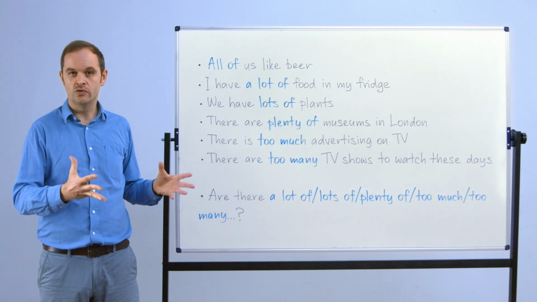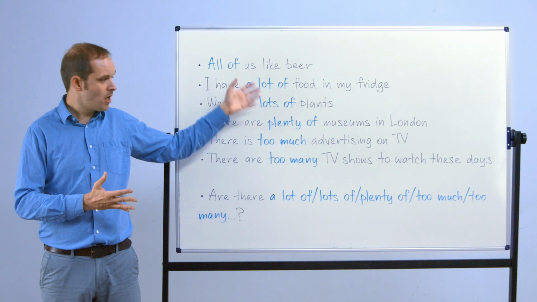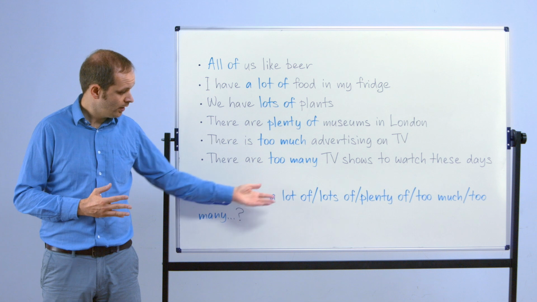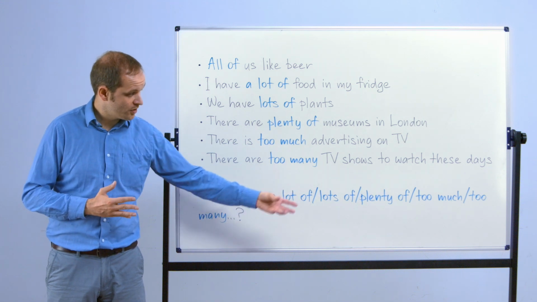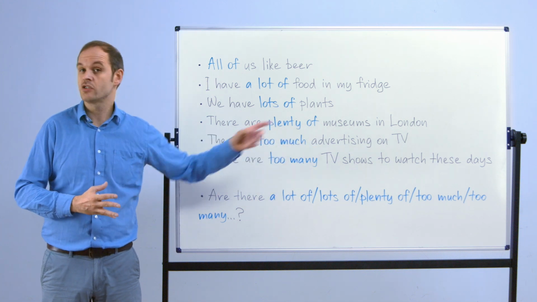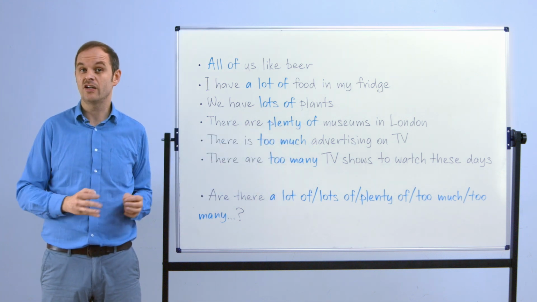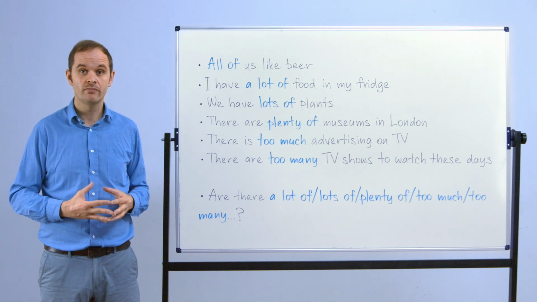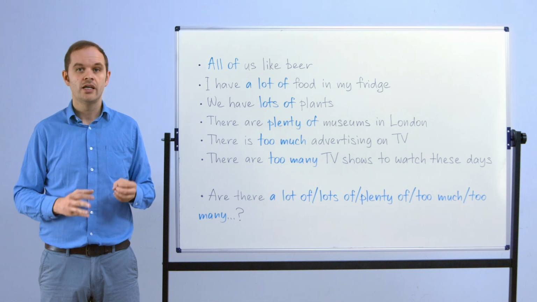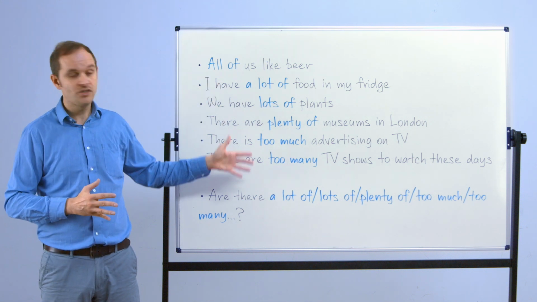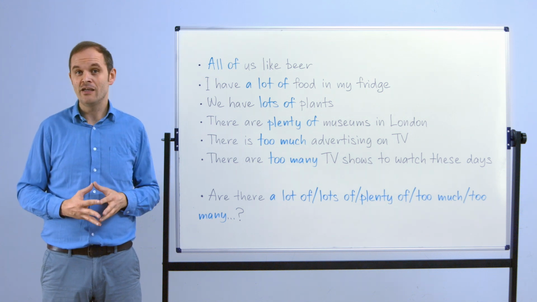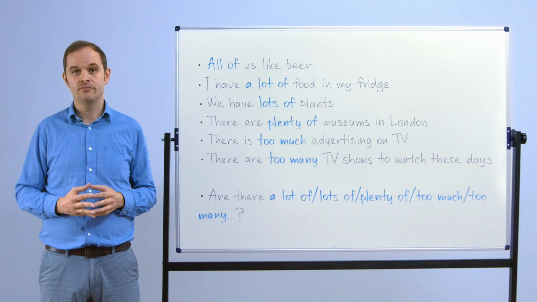In terms of the question forms, you can incorporate most of these expressions into simple yes-no questions. For example, are there a lot of, lots of, plenty of, too much, too many? Now I think the thing to remember is just be careful with too much and too many because they're specific to the kind of noun that you're going to be describing. And when you're asking or being asked questions like this, it's important to remember you answer with the expression that is most appropriate. And if you're really not sure, some and any can be very useful in this situation.